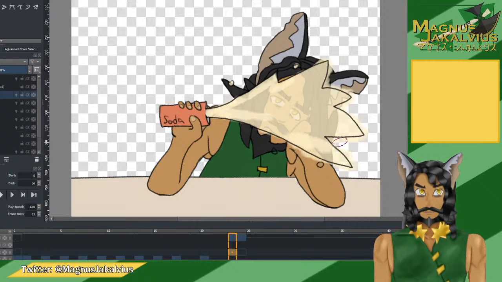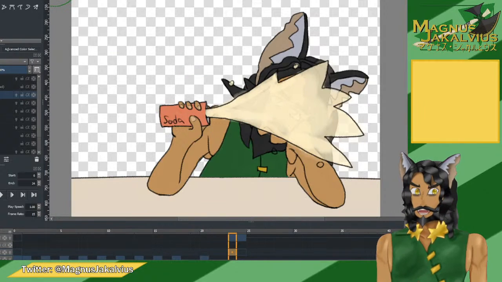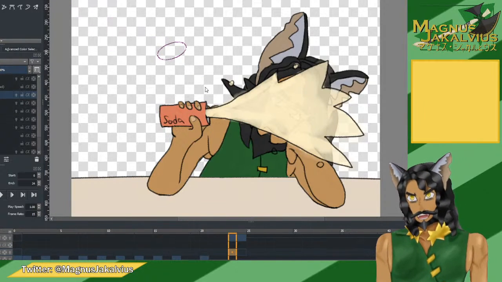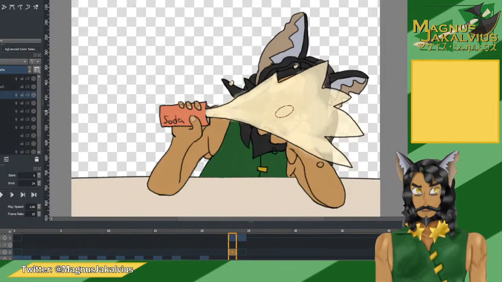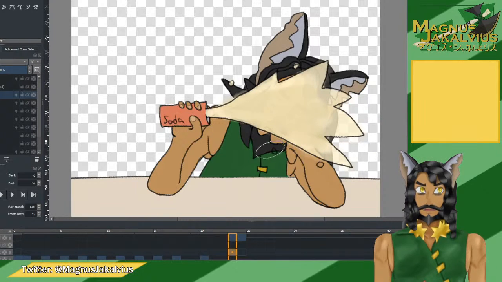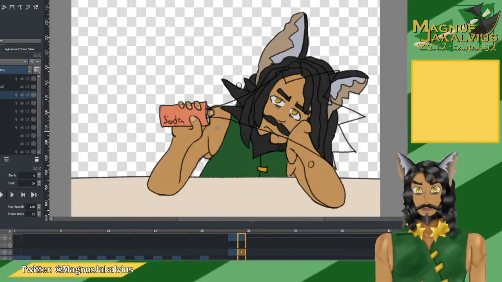Use the eraser to make it a bit sharper. Add it like this a little bit. A little bit more color. That's one, and there's two.